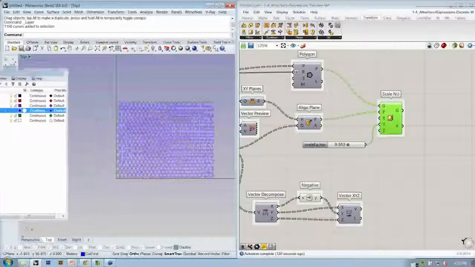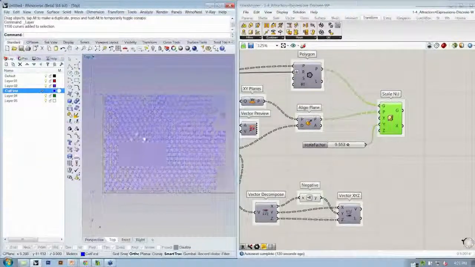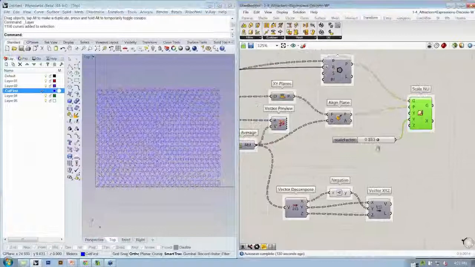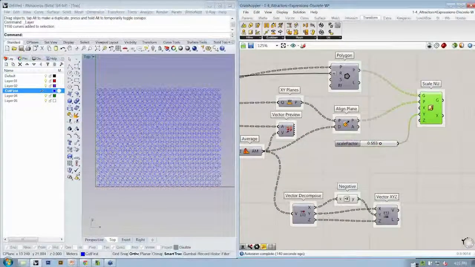That's as far as we wanted to go with this file. If you have any questions, go ahead and drop them in the window. We'll hang out here for a second and address those questions before we move on to another strategy, which looks at not how we understand attractors as influencing discrete elements, but how we might have a continuous representation of those attractors through contours.